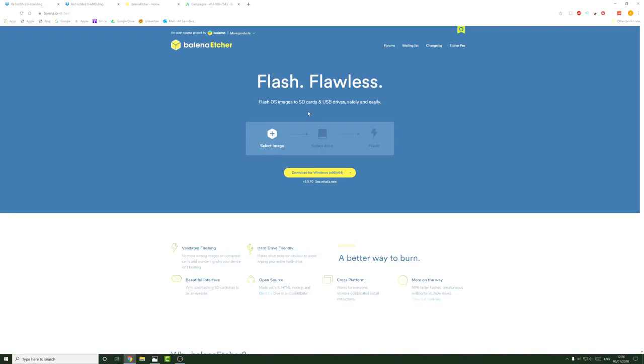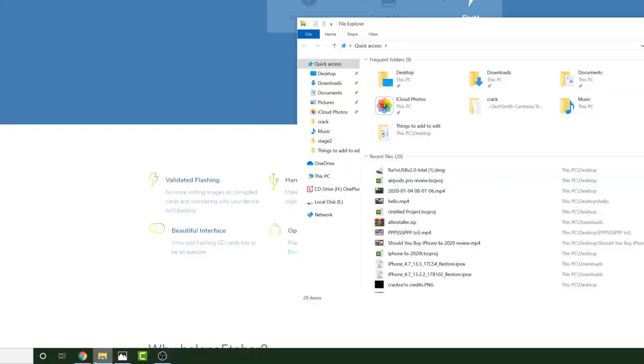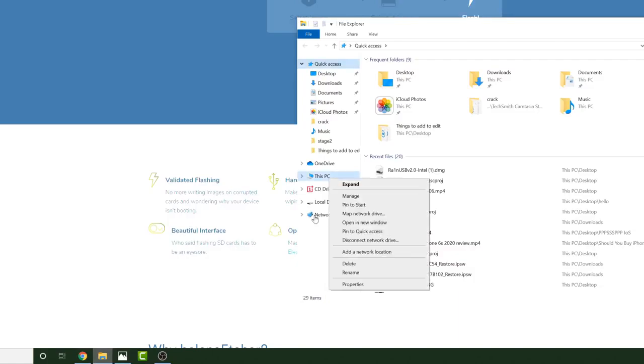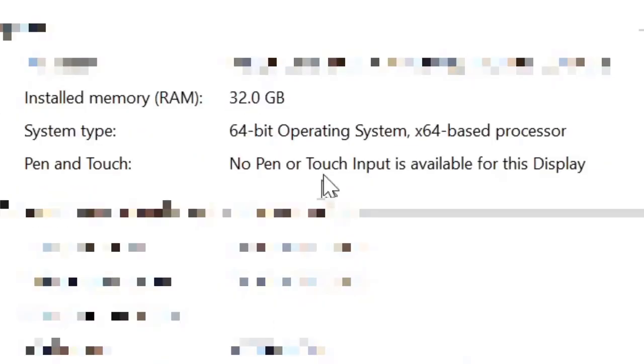Now, on the computer, we'll need some links. However, before we download anything, we must make sure we are compatible with Rainstorm. So we're going to open up the file manager. We're going to right click on This PC and click on properties. Now you can see here memory, unimportant, but system type: 64-bit operating system, x64-based processor. The important part is at the right: x64-based processor. If you do not have a 64-bit processor, this will not work. Your computer probably won't support Checkra1n's official release either. That's your problem. You're going to have to get a new Windows computer or wait for Unc0ver.